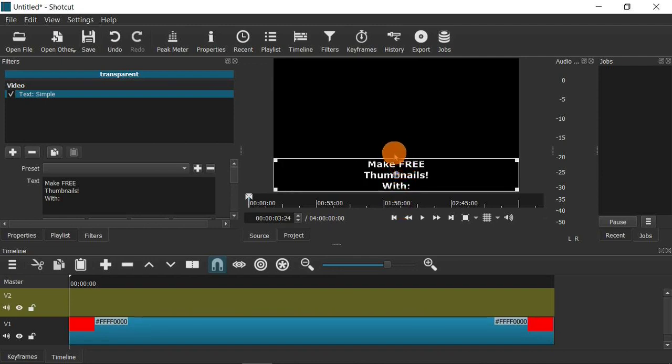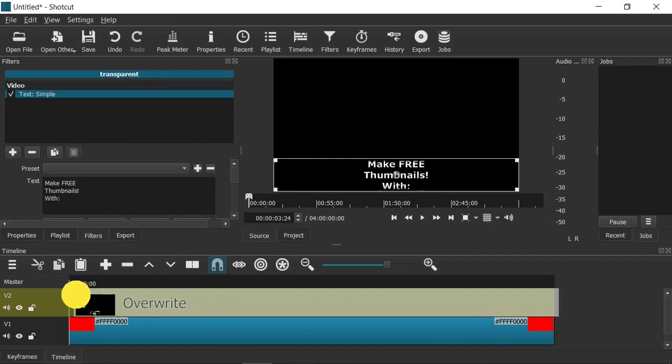So that's our layer, and our next step is to take our layer and drag it down into our second video track.